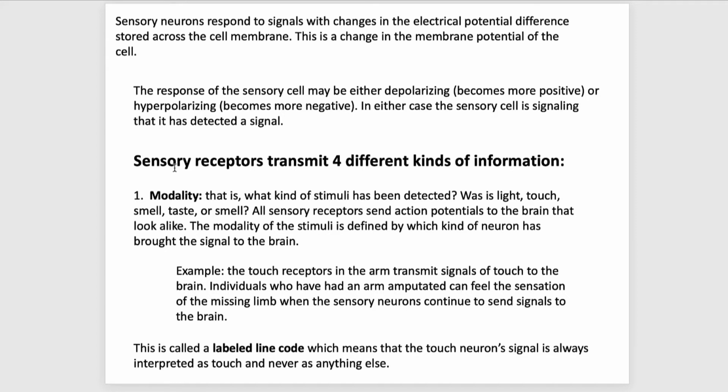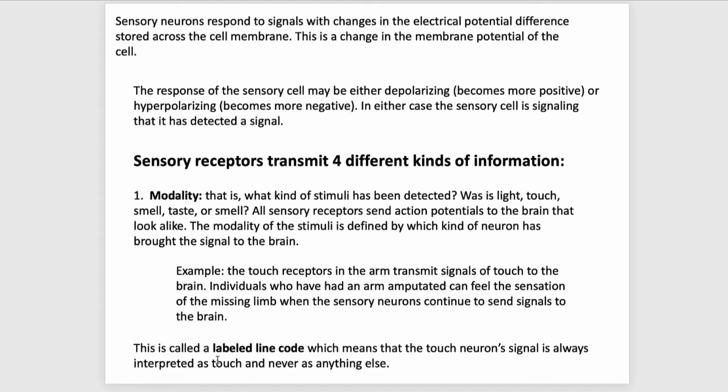So when I look at the sensory receptors, they carry four different kinds of information, and they're all carried by the identical action potential, right? So we talked about modality. If it's a touch modality, then when that action potential arrives, I know that something's touching the body, because this is the modality I have identified. It's a labeled line. If the labeled line was from a visual neuron, then when the action potential arrives, the same action potential says a light has stimulated the body. It's not touch, and this is what the brain is going to interpret.